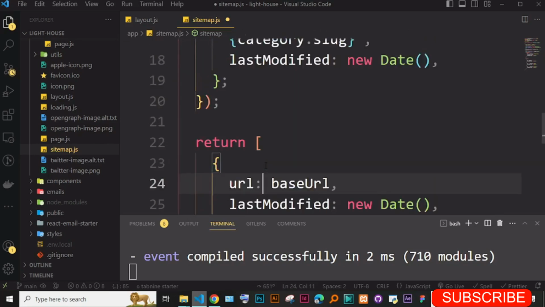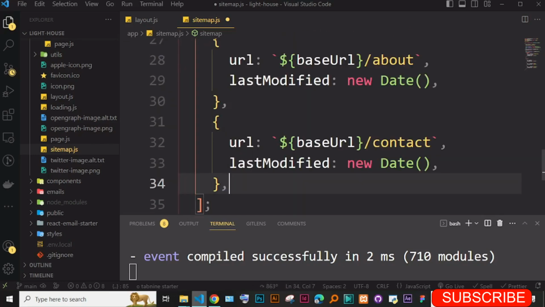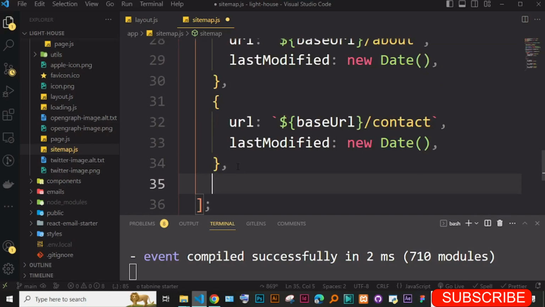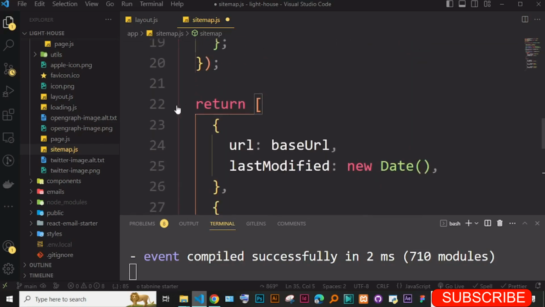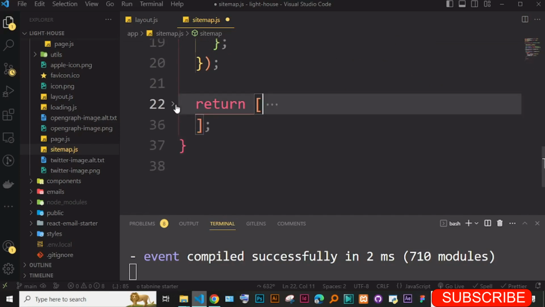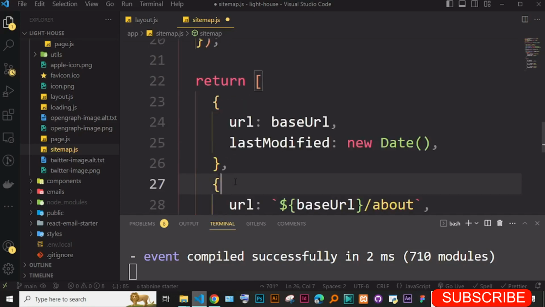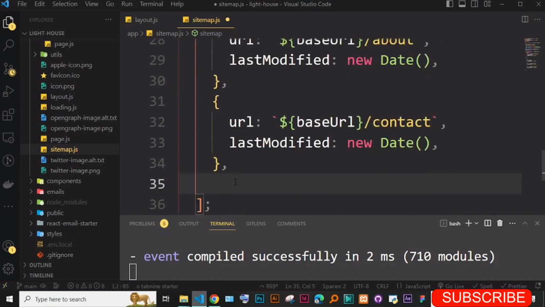After getting them, we can now come and spread them here, to put them inside this array, because all these returns contain the actual URLs of the website. To put them inside this array, we use the JavaScript technique of spread.